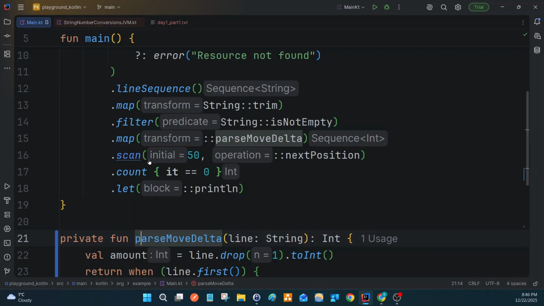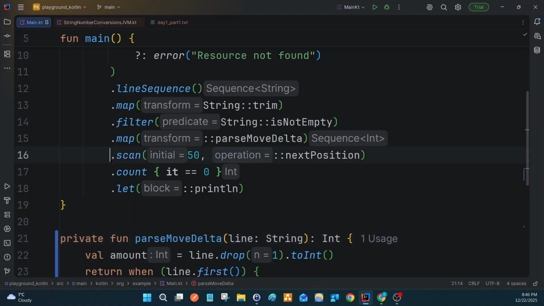So parsed, then scan. Scan is a super cool feature, or just a primitive from functional programming. It is a function that, given some kind of state, computes on each operation.